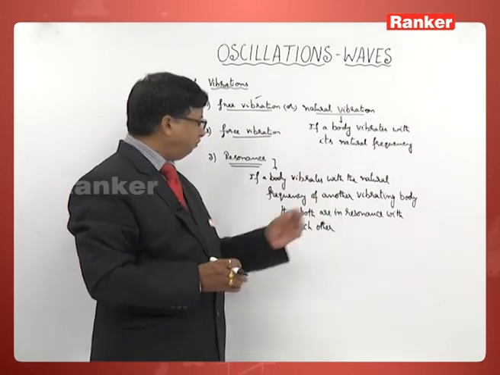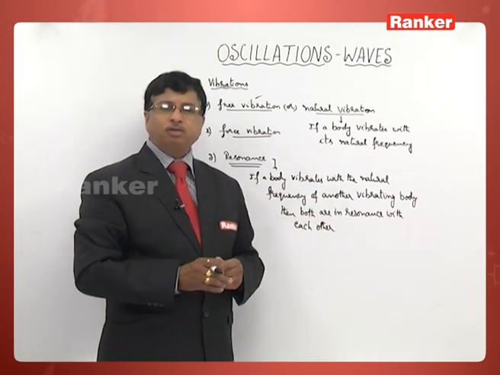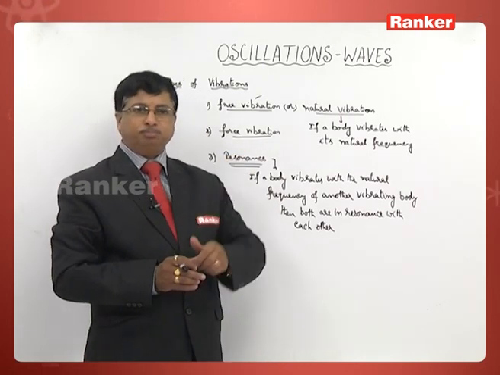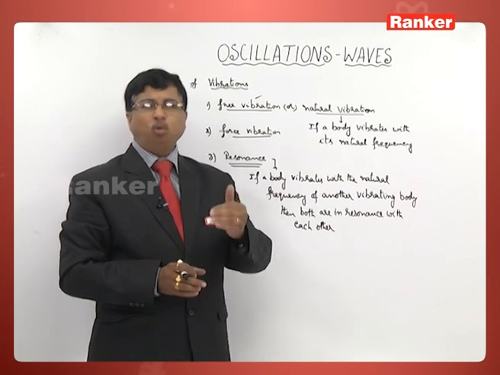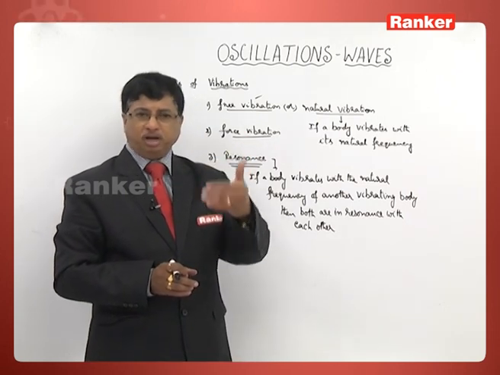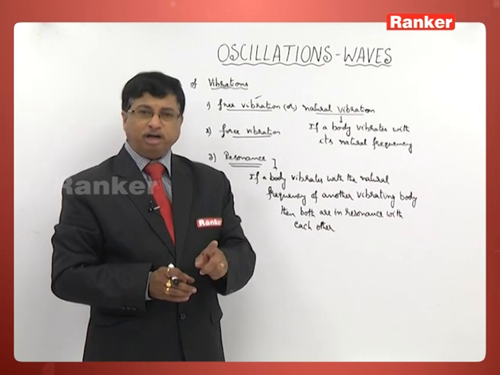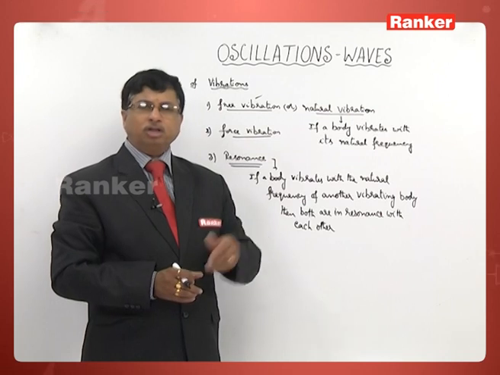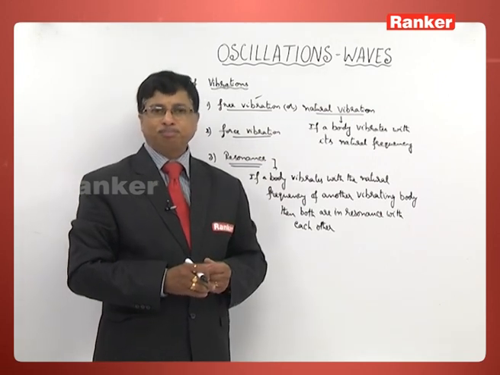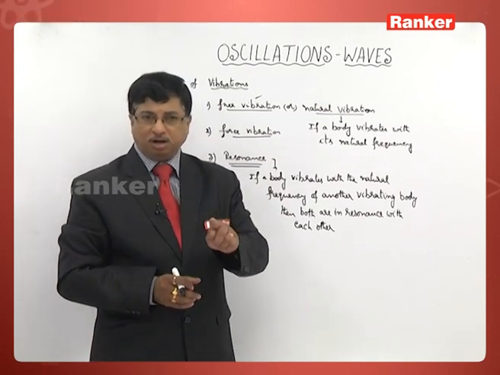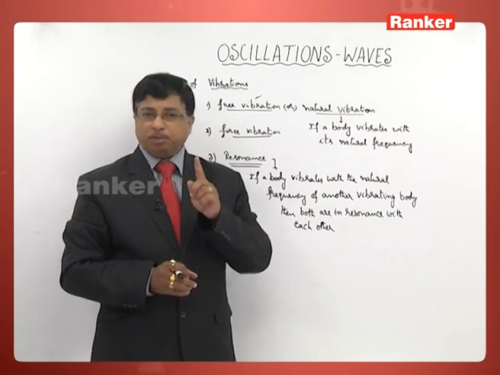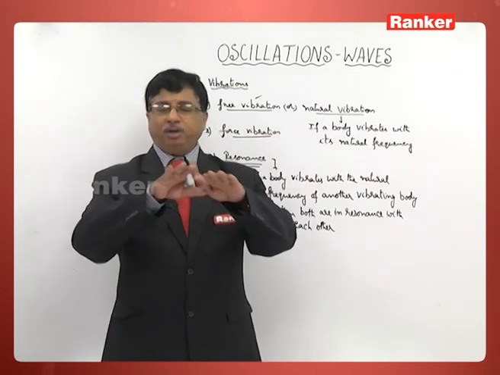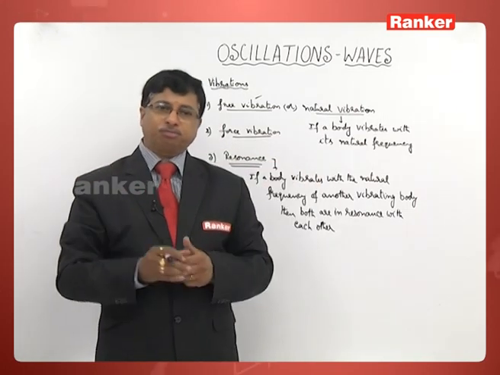So one of the best examples you can take for resonance: one, tuning a radio to a particular station. If you want a particular radio station to be heard, you have to tune your radio to the same frequency of that radio station. Then only you can hear the program of that station. That is one example. And second one, army people are not advised to march on suspending bridges or hanging bridges.